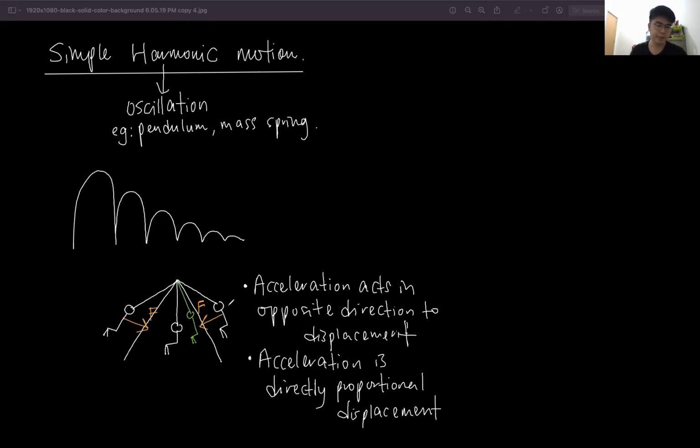Now, the force comes from the tension and the mg. In other examples, like the mass spring system vibrating, where does the force come from? The moment you displace the mass, the force created is from the intermolecular forces of the spring, right? So what is the nature of the spring? Whenever you disturb it, it wants to come back to its original condition, right? So whenever you displace it, there's a force produced that we call the restoring force.